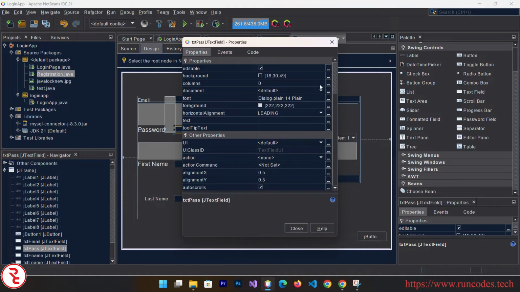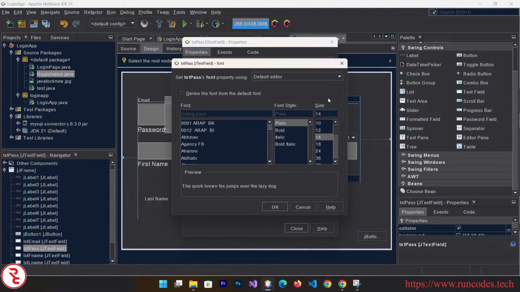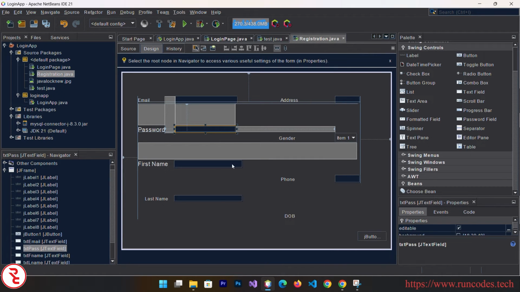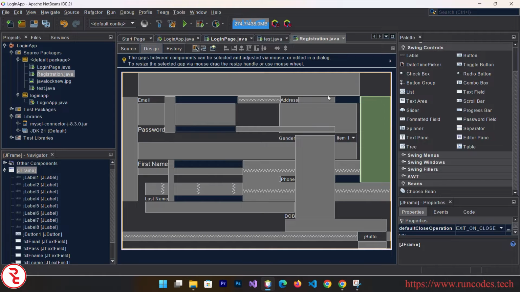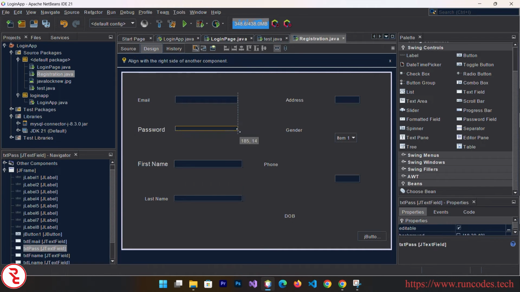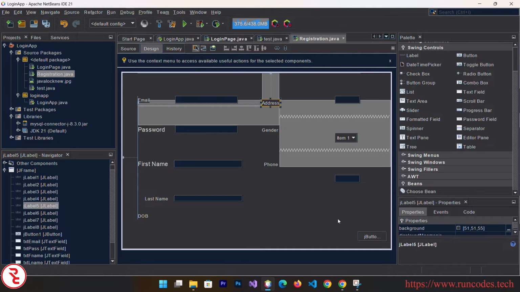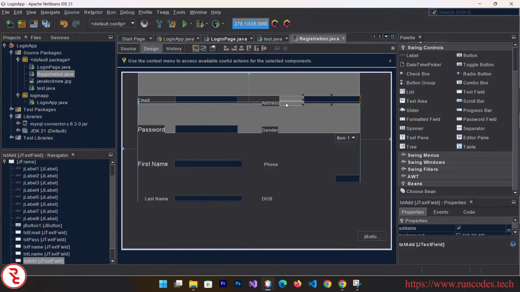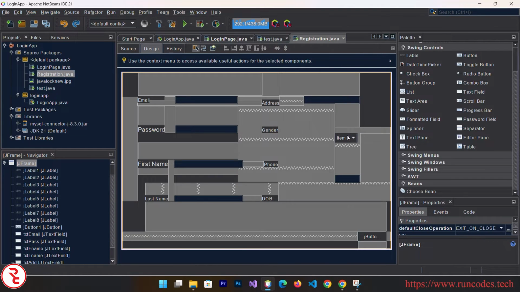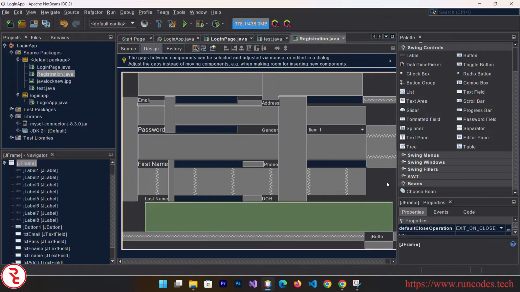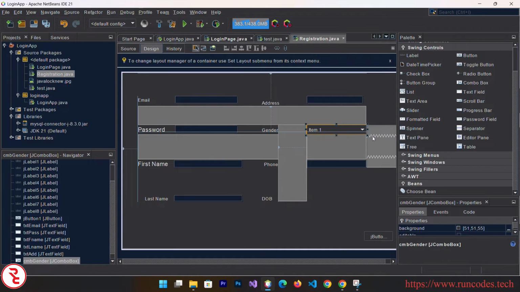Same for the text field also. You can increase the font size of the text field in the same process. Right click, properties, and then change the font size, and there you go. Now right click over here, change the variable name.